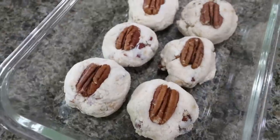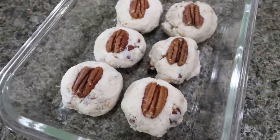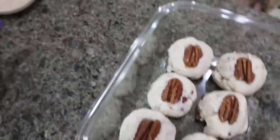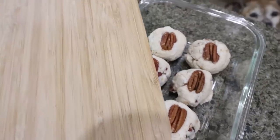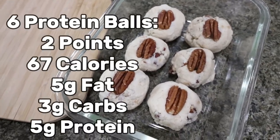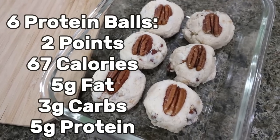So here are the pecan protein balls. These look so good. And that is a huge little snack ball packed with protein. I'm going to pop my lid on. I have these nice glass containers with wood lids. I'm going to throw them into the refrigerator, store them there so that they'll last for the week, but I'll go ahead and put all of the information here on the screen for you.